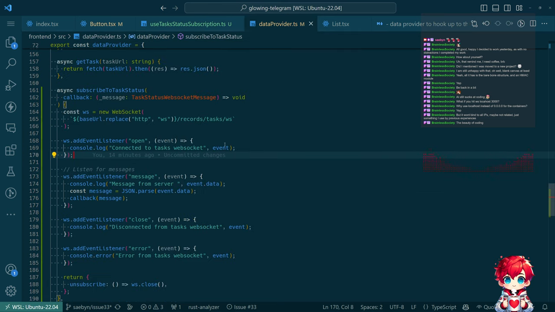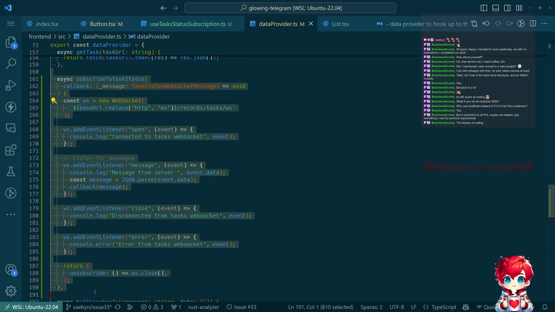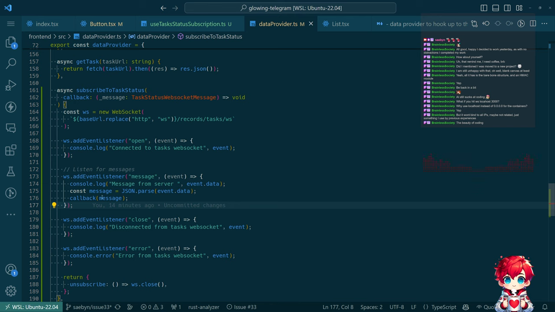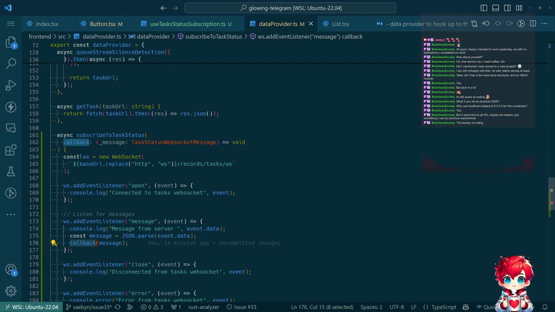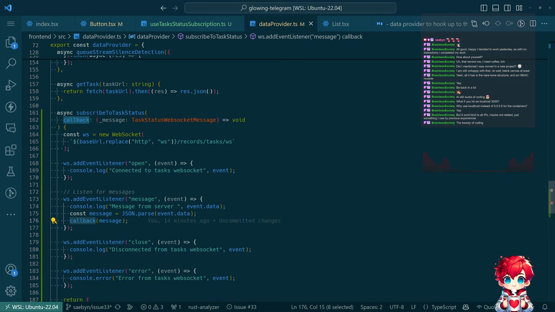If nothing else, some kind of caching, right? Because right now we create the WebSocket and we hook onto it, and then there's no longer any reference to get at it once we've left this method, other than through unsubscribe, because the message is being passed through the callback. So I wonder if we store the WebSocket somewhere and say, do we already have the WebSocket? Then we don't need to recreate it. But then we have to own a callback at this level that we pass messages on to, so you can have multiple things subscribing to that versus directly subscribing through the WebSocket, which is the thing I was talking about before.